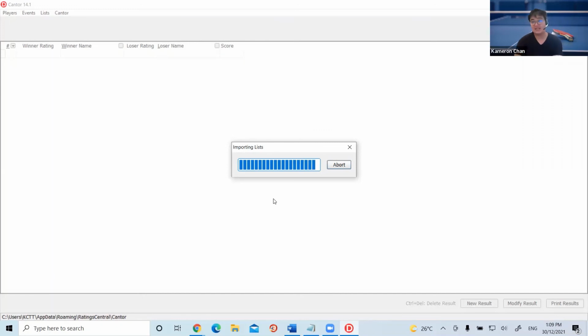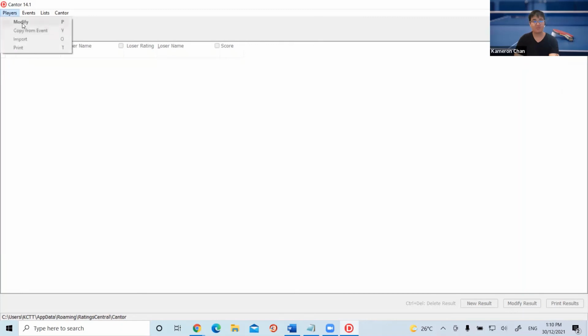And most importantly, we had a discussion about the TTA Ratings Central Guidelines and the important sections to consider. Okay, so here that's all gone. And also copying over from an event and making sure that we are using the freshest data possible. While Rating Central software does a very good job at what it does, you still need to think as the event director to make sure that you are covering all bases possible.